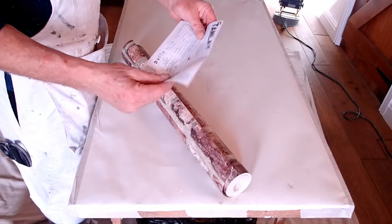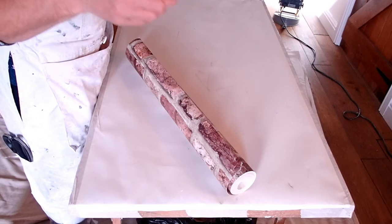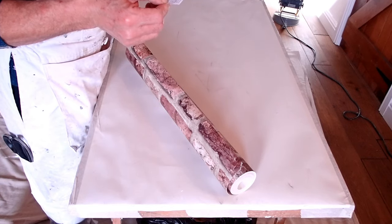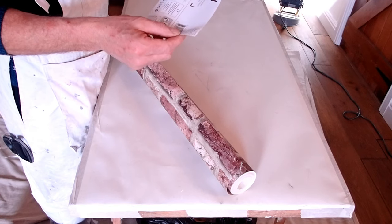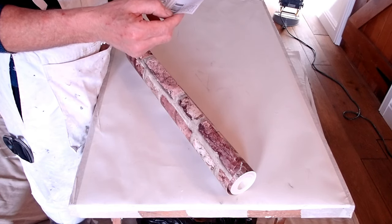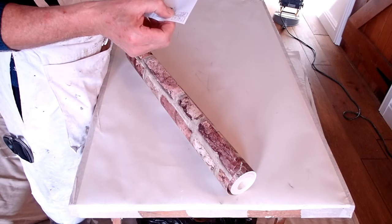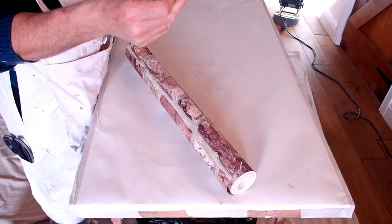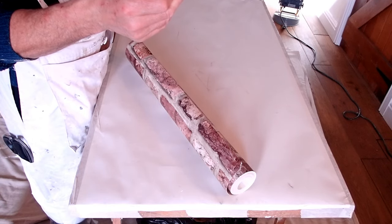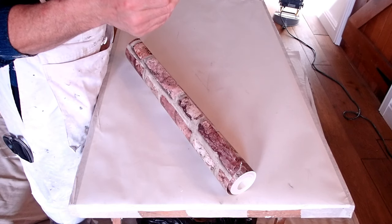You always want to keep the instructions. There's not much information on there. I think it's going to be self-explanatory. Some of the symbols are different than I'm used to, the changing stuff, but it looks like a straight match. Paste the paper.